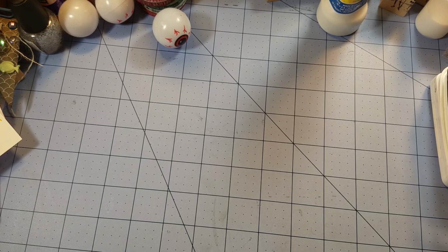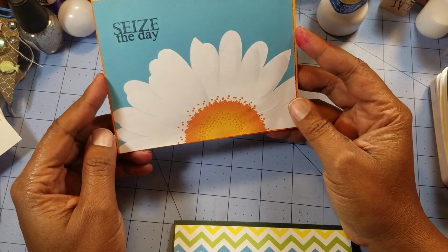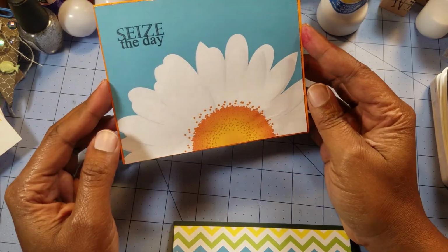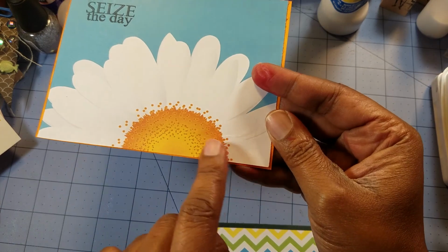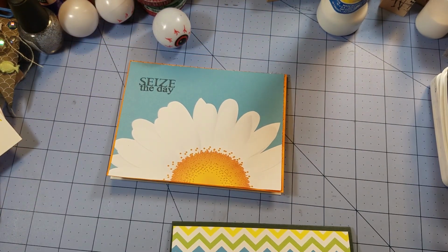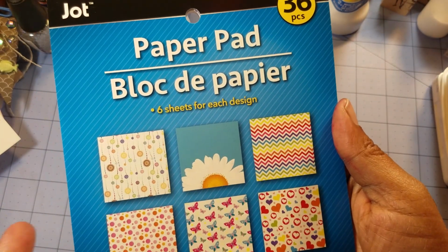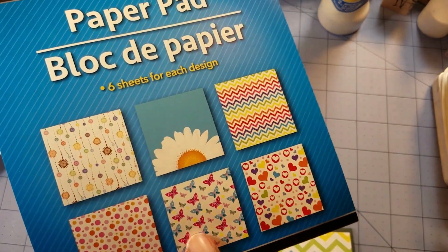So let's go over the cards we've made today. We made this beautiful little sunflower card, and we've used paper from the Dollar Tree, and I like it. Unfortunately, I had a problem with pulling this up. This is probably one of my favorite patterns on this paper pad. It's so pretty. You get 6 sheets of each, so if you screw up one, you can always do another one. Very pretty. We'll visit this later on.